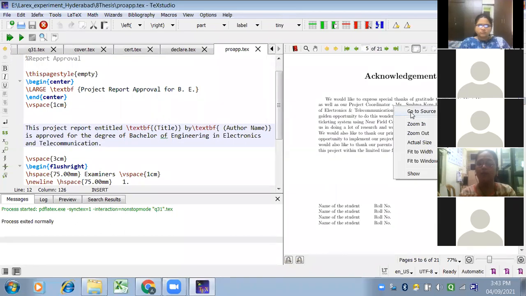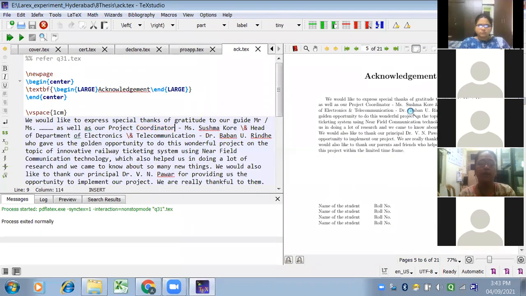Acknowledgement. So here, we are acknowledging the project coordinator, then head of department, who will be our principal. And if you want to make this bold, you can do it like this. You can go for the italic font like ma'am told you, or you can go for the bold font, and you can make the particular person's name bold. If you want to make it italic, you can use an italic font size. So like this way you can vary it.